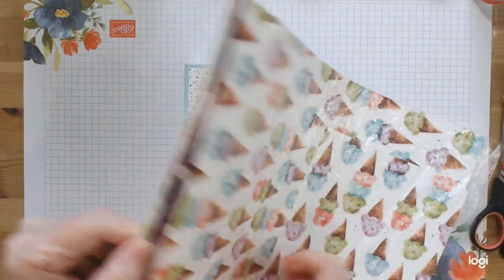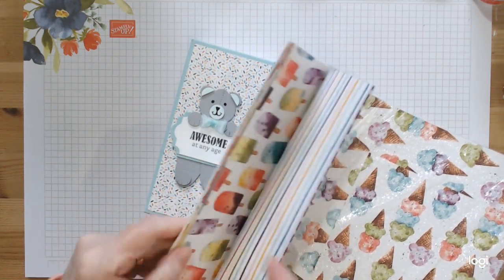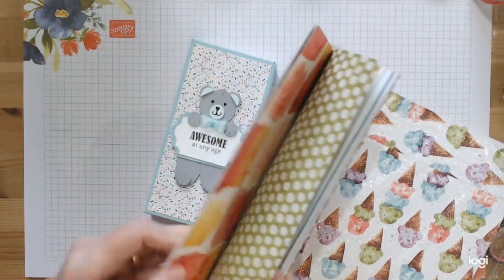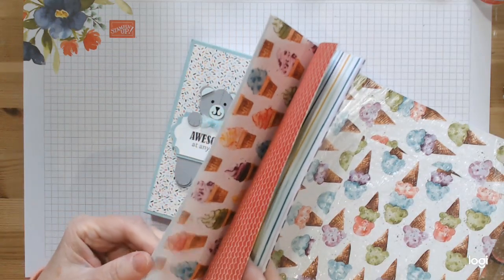This is the papers I'm using. It comes stamped. They are just absolutely beautiful. They're coming in the new catalogue, so if you fancy them, please get them. Lollipops, ice cream cones, lovely watercolour blotches of melting lollipop spots. I mean, there's so much in there. It's just beautiful, beautiful paper, and you could cut these out.